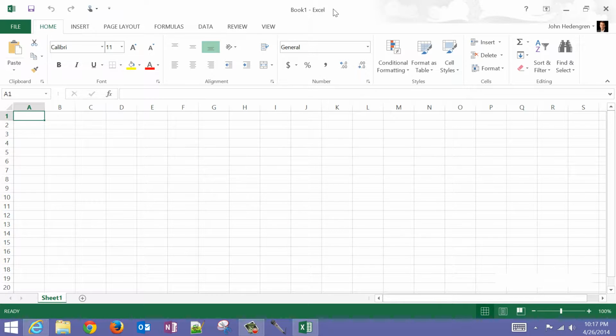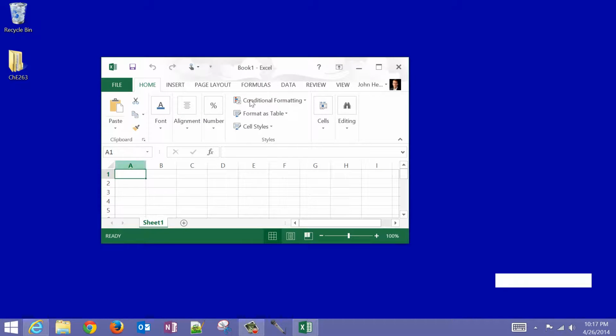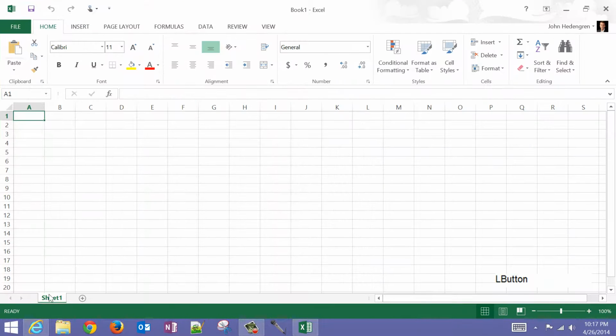Okay, now the window, this is what I refer to as a workbook, and then within that workbook we have worksheets. Okay, so I'm just going to rename this by double clicking here, my worksheet, and you'll see that as I type, the letters and characters that I type are going to appear down here on the right. Now that's going to be particularly important later when I use shortcut keys or other things to navigate around Excel.